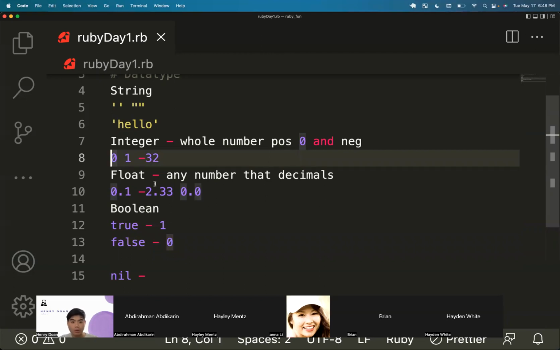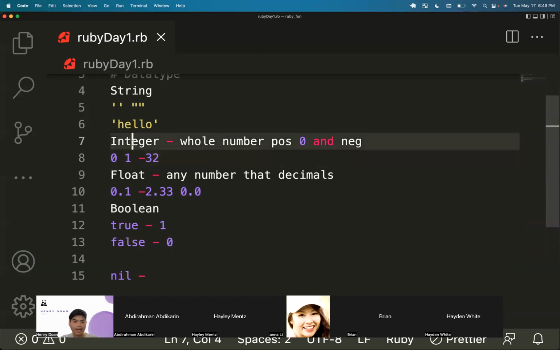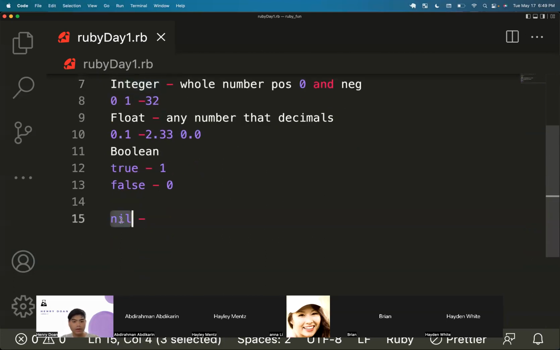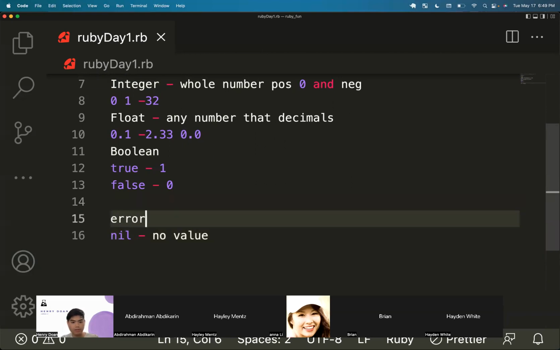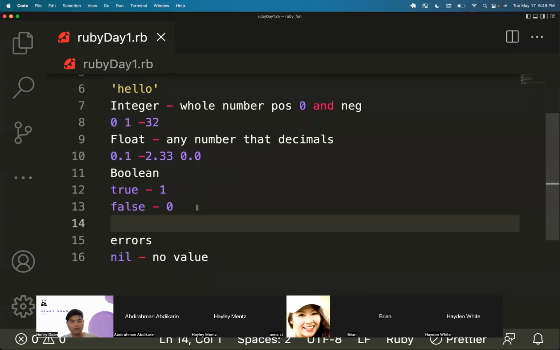But inside of the coding world, 0 is actually an integer, and it can also mean a lot of other things. So instead of having 0 to represent what has no value, we have something called nil. That is what we have for no value here. If something is nil, and you'll see this a lot inside of errors, that means it doesn't have a value, or there is no value assigned to it. What other data types do you all know?